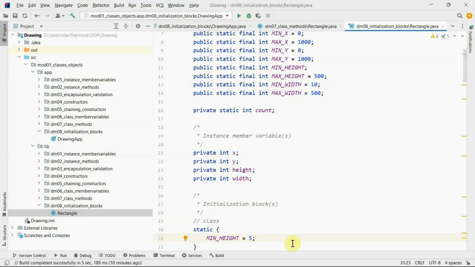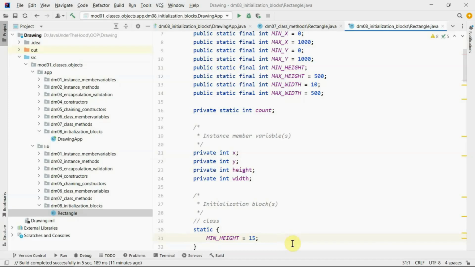But then suppose that shortly after, customers actually decide that the value should be 15. Okay, again, the team of developers need to change this value to 15, recompile the code, reinstall the software, which is quite a cumbersome task, just for changing the value of one specification. And here comes the big advantage of static code blocks.